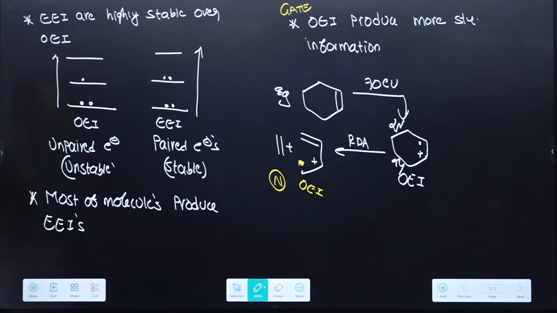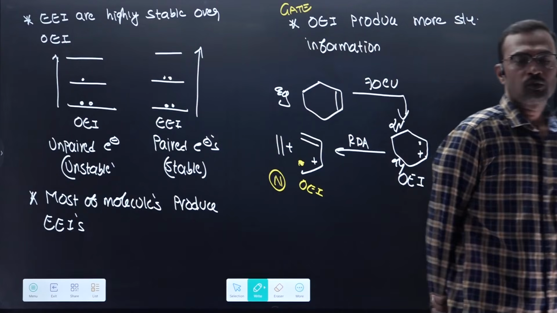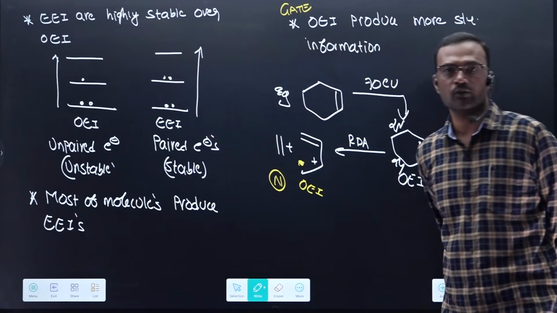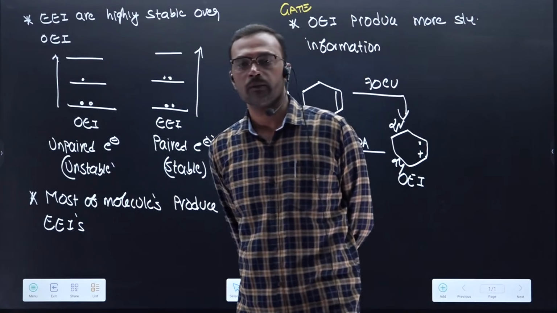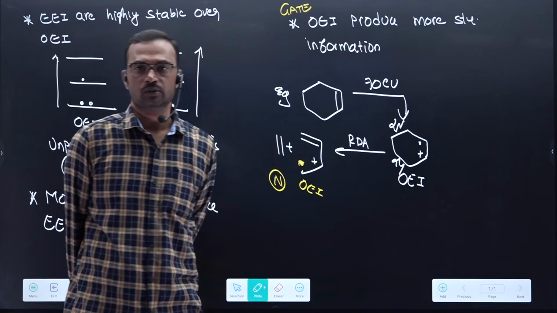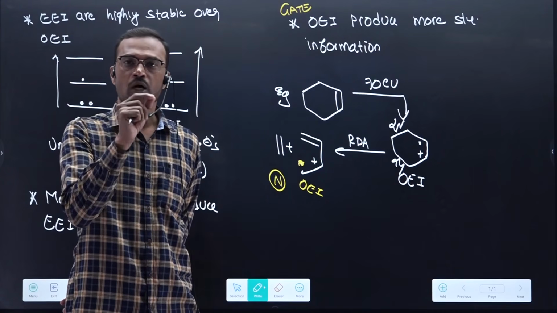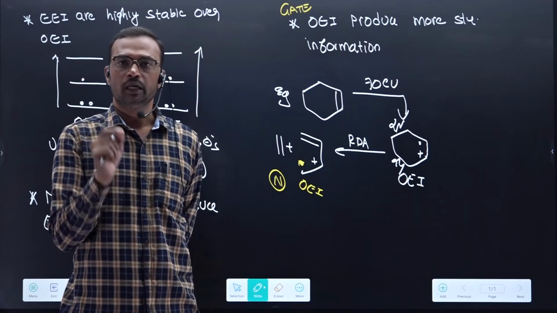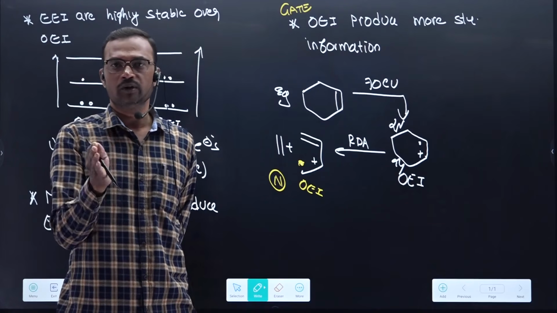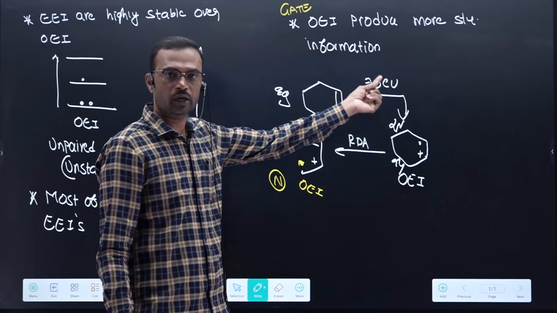So that is about odd electron ions and even electron ions. Two key points you need to remember. What is an odd electron ion and what is an even electron ion? An odd electron ion has an odd number of electrons. An even electron ion has an even number of electrons. And if you compare with the number of nitrogens: odd nitrogens, odd to odd, even to even. For even or no nitrogens, odd to even, even to odd. So the fragment's embedded value and the nature of the ion, both are explained.